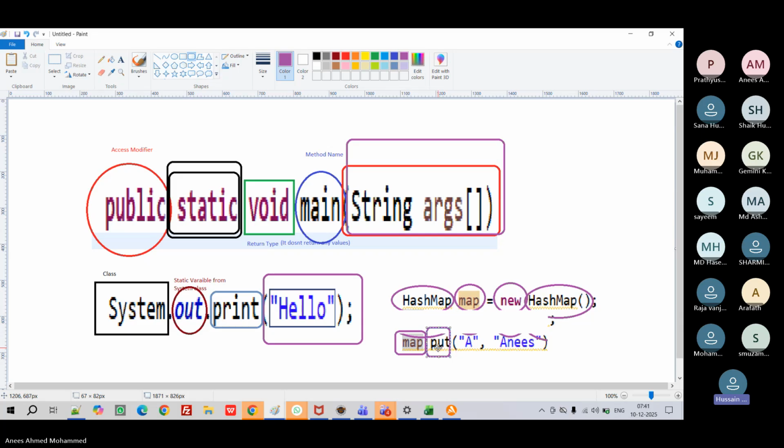Method name. Method, okay, very good. So what is this? Parameters, arguments, right? So I'm passing two parameters. One is key, one is value, right? So you need to understand, you don't get confused.